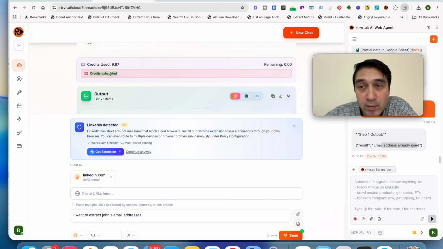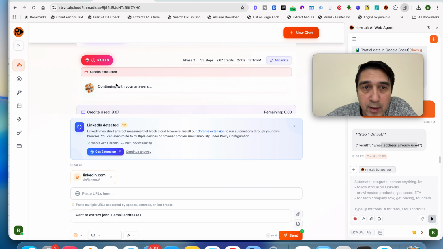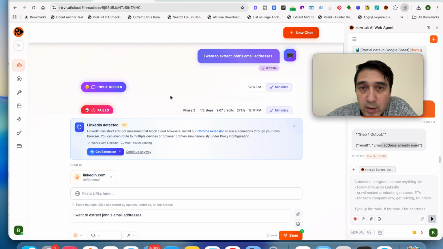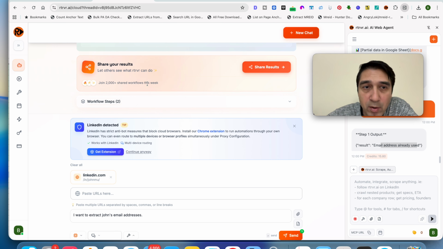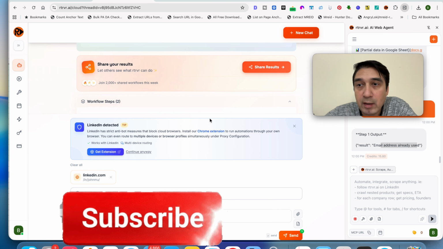So if you're going to pay for credits, you want to make sure that this kind of thing won't happen, and the free account gives you the opportunity to experiment with this. In this case, you see, even though it failed, it used up all of my credits and it still didn't give me an email address. So this is one of the drawbacks of using these templates and tools: they're still being tested, and there's no way for me to get my credits back even if I had paid for it.